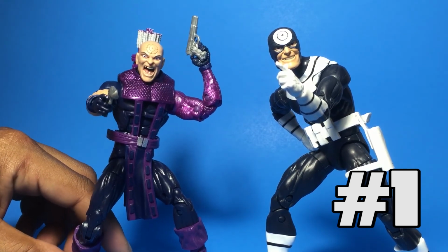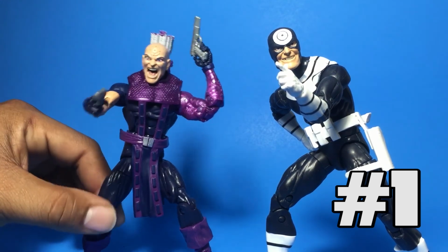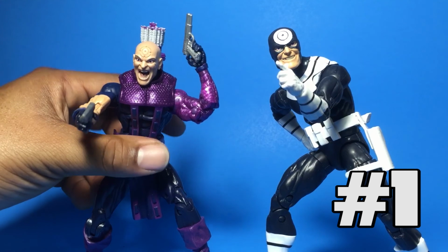I'm trying to get this Hawkeye to stand still. I'm trying to one-hand this joint.